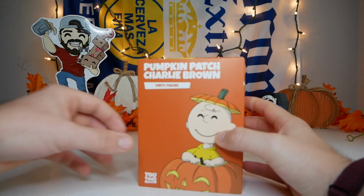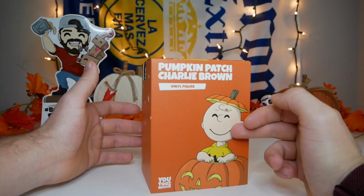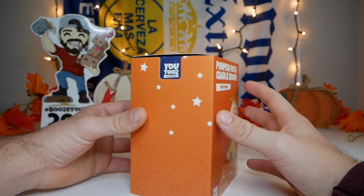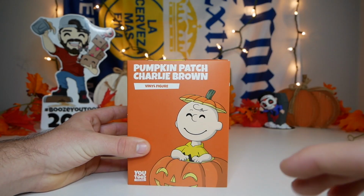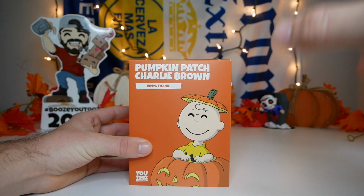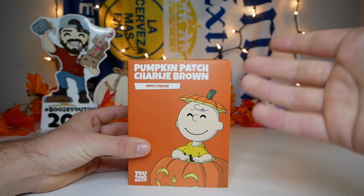And here it is. I gotta say, I am really liking the sleeve design for this thing. It's very simplistic, but it works very well. So on the front of the sleeve here, it looks like we have Pumpkin Patch Charlie Brown on the top there. So I wonder if this is a Great Pumpkin inspired figure, because it does say Pumpkin Patch instead of Great Pumpkin. I guess we'll see.